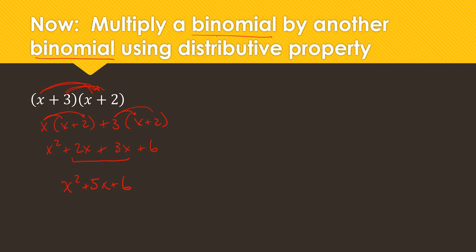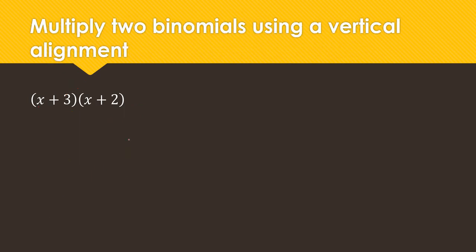Now there are several ways to multiply a binomial times a binomial. This is one of them. We're also going to look at multiplying two binomials using a vertical alignment. So this time I'm going to put them on top of each other, kind of like you would have multiplied two-digit numbers. Okay? So when you multiply two-digit numbers, you multiply 12 times, say, 16, right? And then we multiply the 6 by the 2, the 6 times the 1, then the 1 times 2, and the 1 times 1. So we're going to do the same thing with binomials.